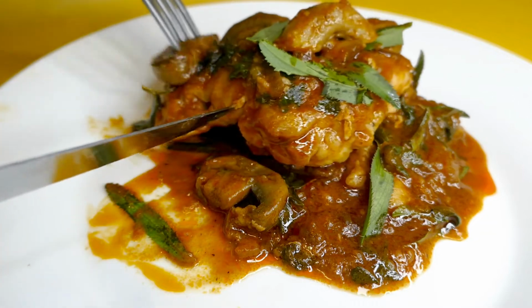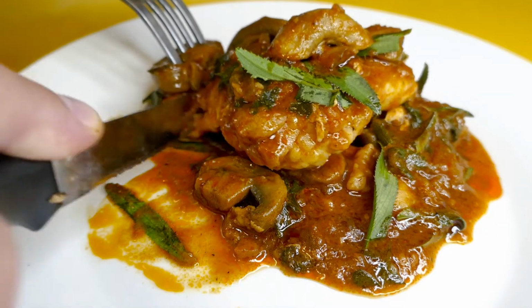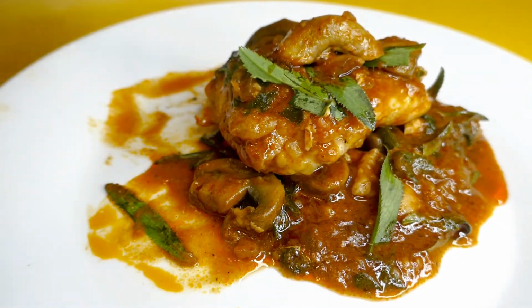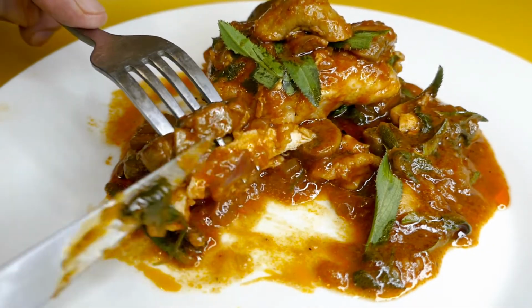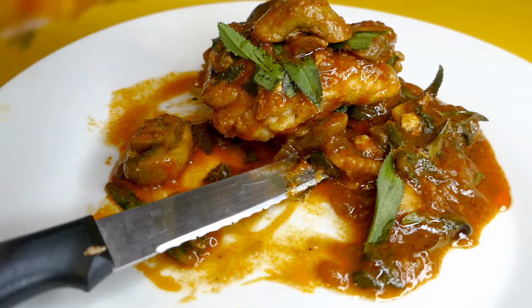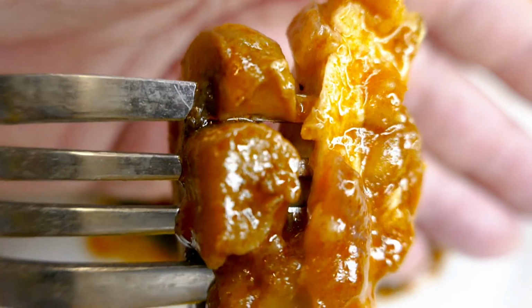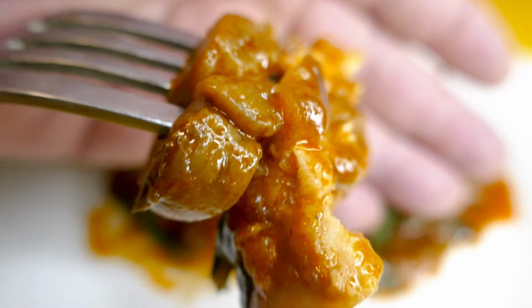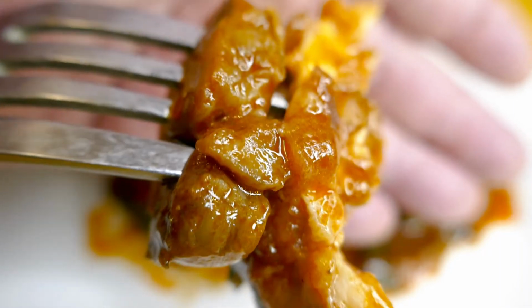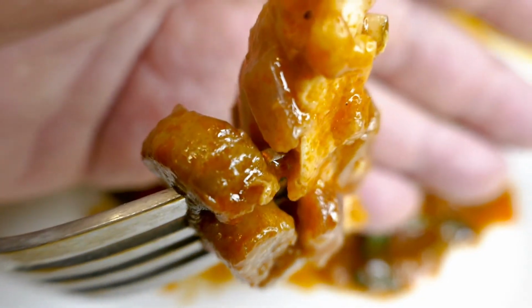Let's try a bit. See if you can see it up close here. There we go. Like I say, that sauce is thick, it's just clinging beautifully to that chicken and mushroom, and that's the aim of the game here. Super happy with that. Let's try it.